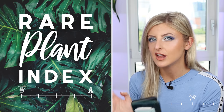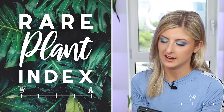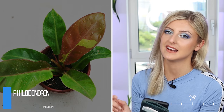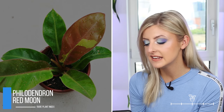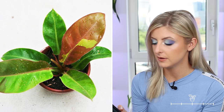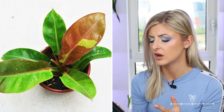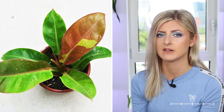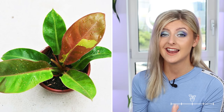We're out of rare now. First up in the very rare category: I want to see a lot more of this plant on the internet — it's the philodendron red moon. I recently sold one in my shop and I only had one in because you can't really find them. I feel like last year they made an appearance on Facebook, there was just one batch released, and then they just disappeared.